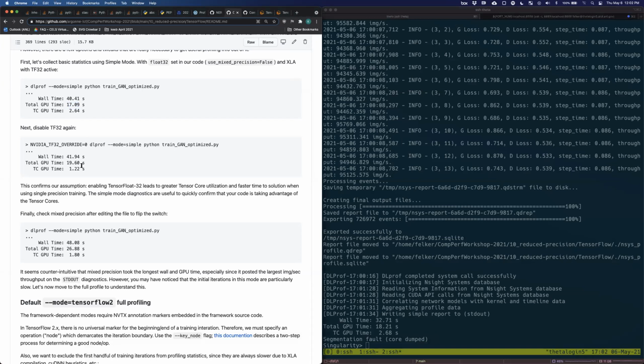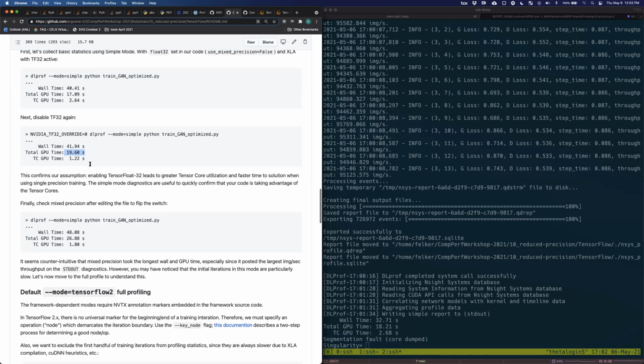But when we disable TF32, as we see, you actually still use tensor cores, because I believe certain operands are still in the code that can be used like this. But the main parts of the layers during training that would normally have been passed to the tensor cores, because there's, I believe, 3 convolutional layers in the generator alone, and something similar for the discriminator, cannot be computed with the tensor cores, so it drops, and the total GPU time goes up. Interestingly, when you run mixed precision, you can see the tensor core time is somewhere in between the two values, and the wall time actually is the greatest out of all of them.